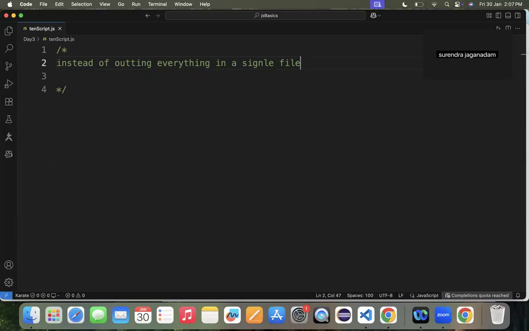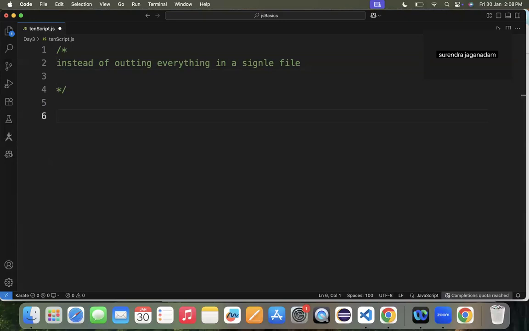If we have multiple files, that's easy, right? So database is in one module, Jira connectivity is in one module, Teams connectivity is in another module, like that. If you have multiple modules, you can easily look into them and maintain them rather than maintaining all these things in a single file. And moreover, it makes the code much more reusable. You can define a module and use it n number of times as per your need.